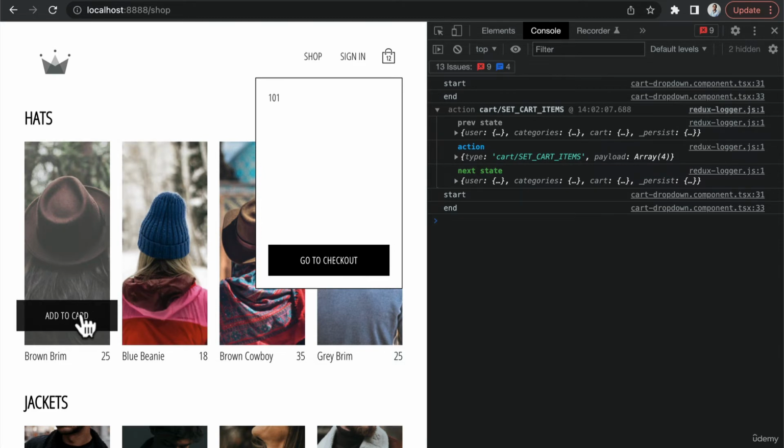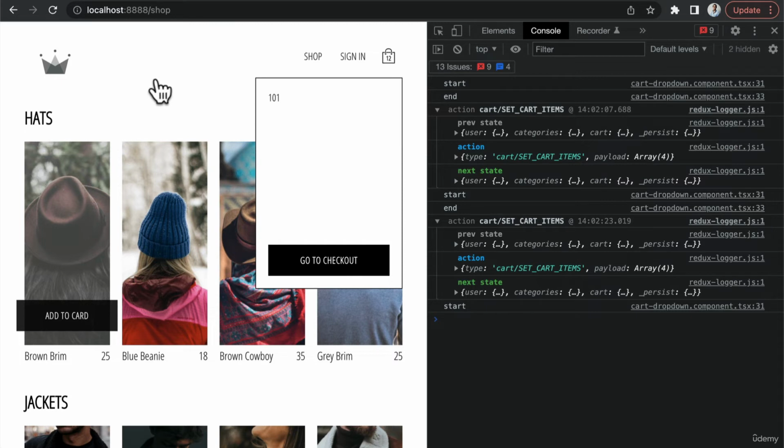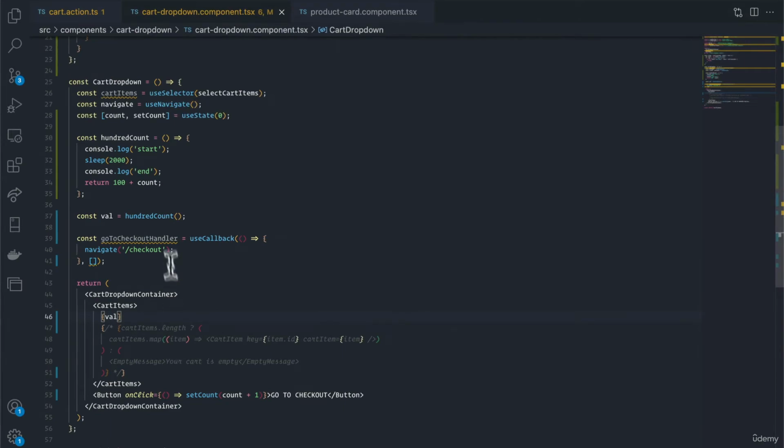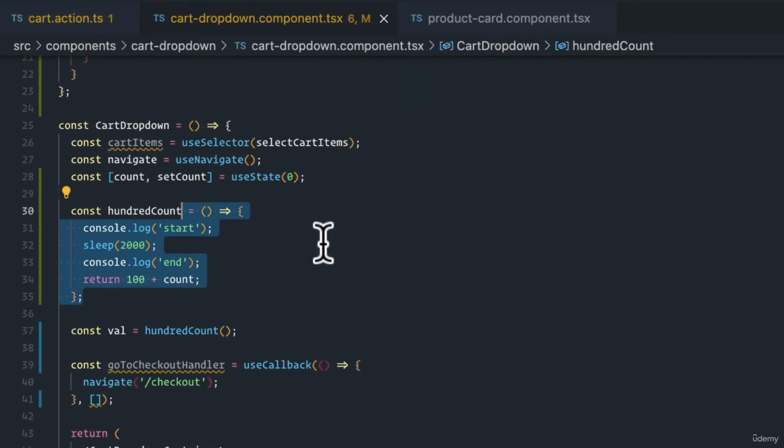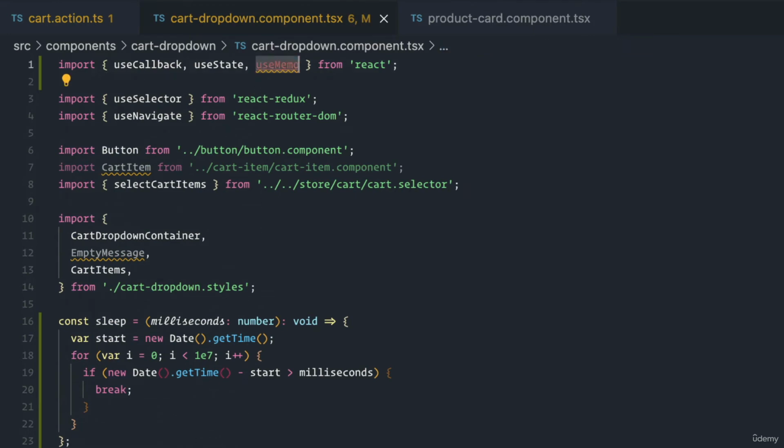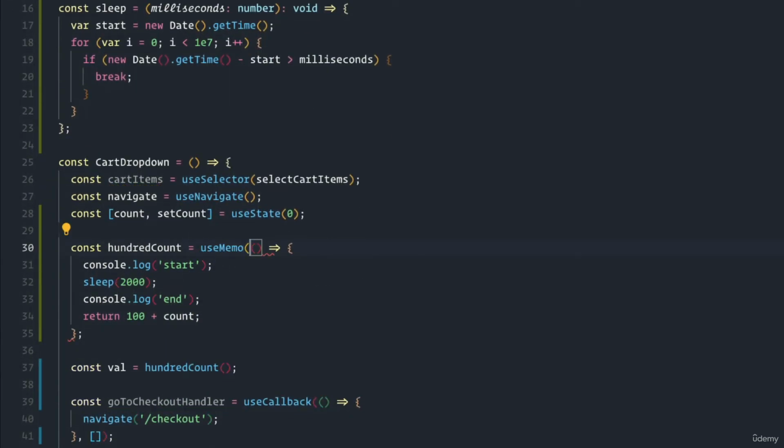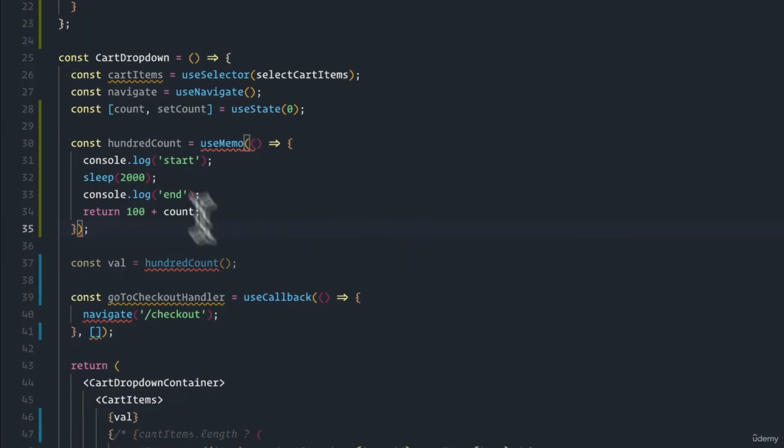Notice that when I click add to cart here, even though I've hovered off, we're still in a hover state inside our product cart because the application is frozen due to our delay. So despite the fact that our count value is not updating, our really expensive function is getting recalculated every time. Now, what useMemo does is it memoizes the value inside of this hook. So when we pass it this function callback, what will happen is that 100Count will initialize, useMemo will calculate the value inside of this function, and then it will memoize that value somewhere.